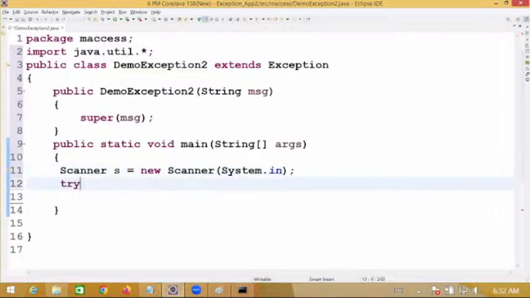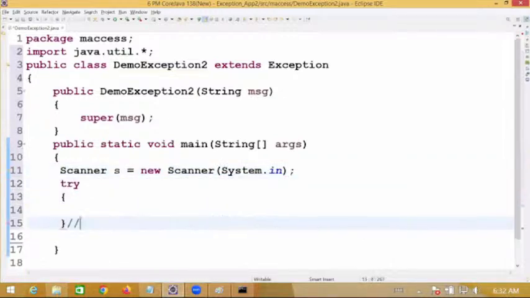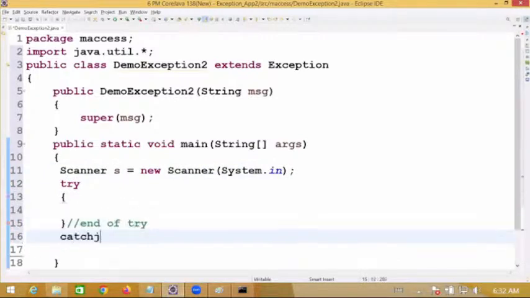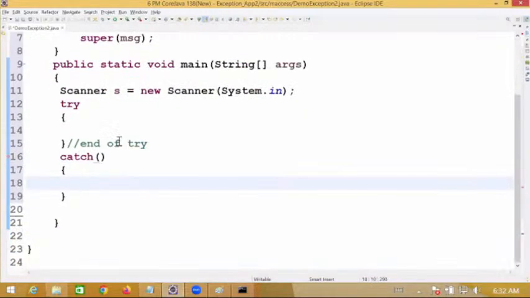Now you write try. End of try. Wherever the try is there, their catch will be there. So inside this try block, enter the employee ID.